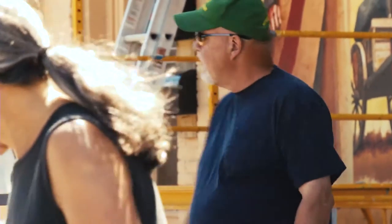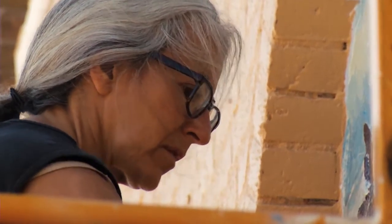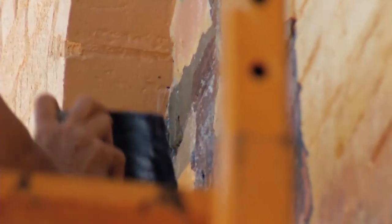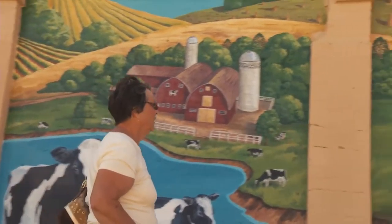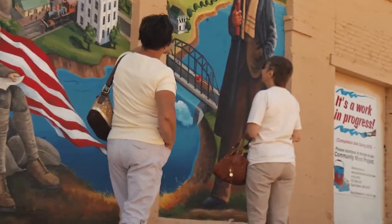I work with a group called the Wall Dogs, and every summer we go to a small town and we paint. It really empowers the town and brings the town together. It's community building, because obviously a town has to raise money to do that. But when we all descend upon the town to paint those murals, people come and talk to us — they want to know what we're doing. The conversations I hope to happen through this mural are people coming up and asking, is that Indian a real person? And you say, yeah, that was Chief Hole in the Day. So we have this opportunity for people to learn the history of the town — history they maybe would never have even thought about. But now the mural is sparking that conversation.